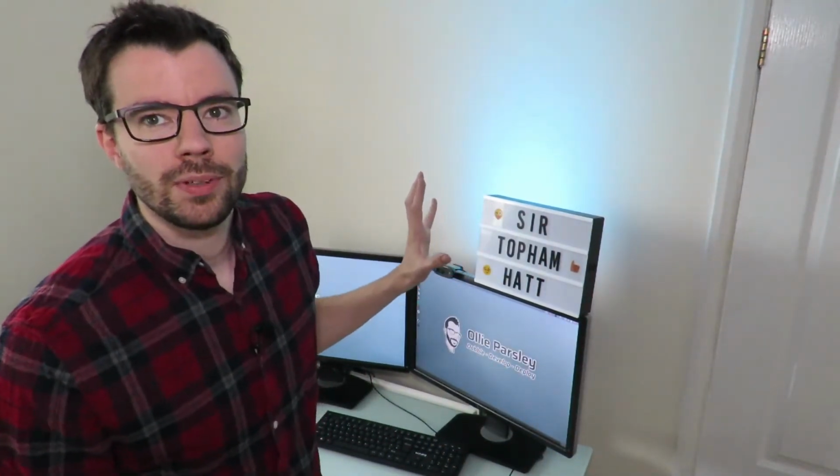Because I've got a less descriptive app name, I need some assistance with coming up for a logo. So my approach is to use Sir Topham Hatt as an example character, as a mascot that I'd like to use for the app. But that means that I'm going to be going to Fiverr for their expertise in creating a logo.